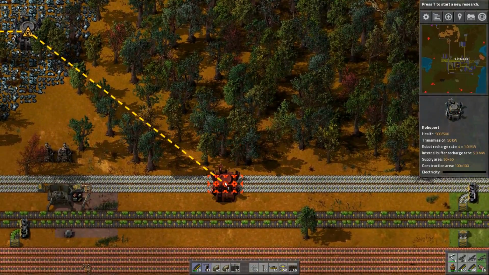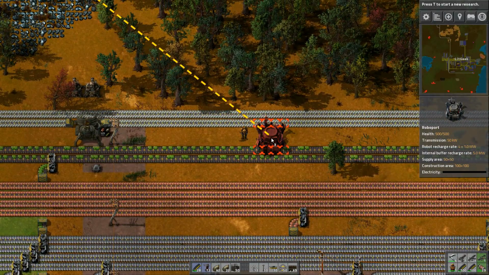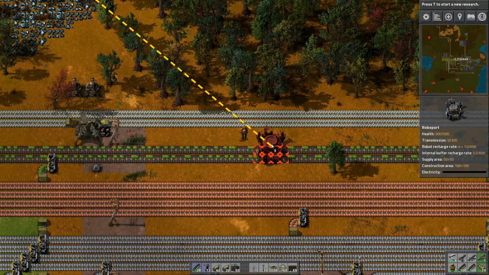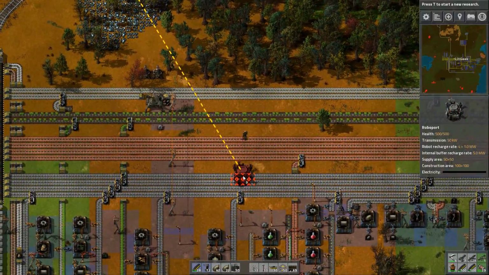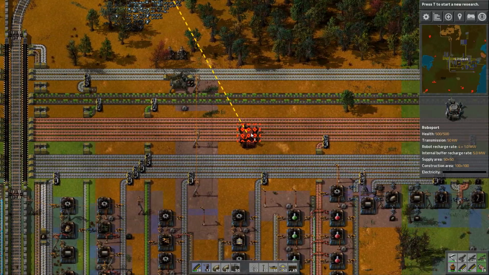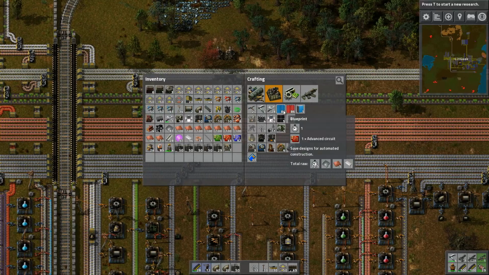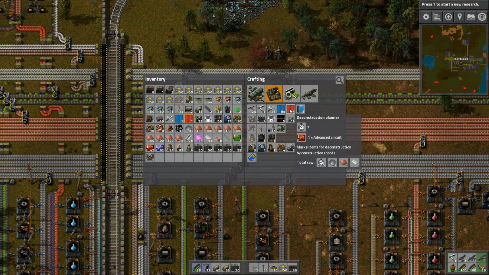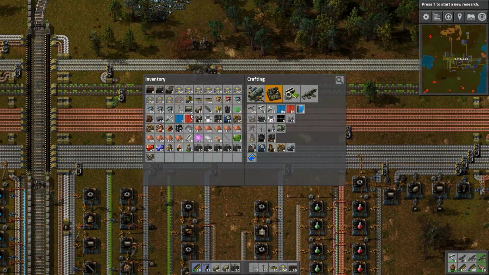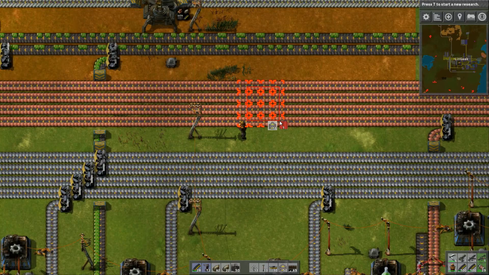Now actually, this is a downside to the way that I've produced this, because Roboports are 4x4 large, which means they actually get right in the middle of the way. So what I think I'm going to do, because I've now got access to a couple of other things I've not shown you yet. I've got access to blueprints, I've got access to the deconstruction planner. So I'm going to use the deconstruction planner to tell my robots to remove that space there.